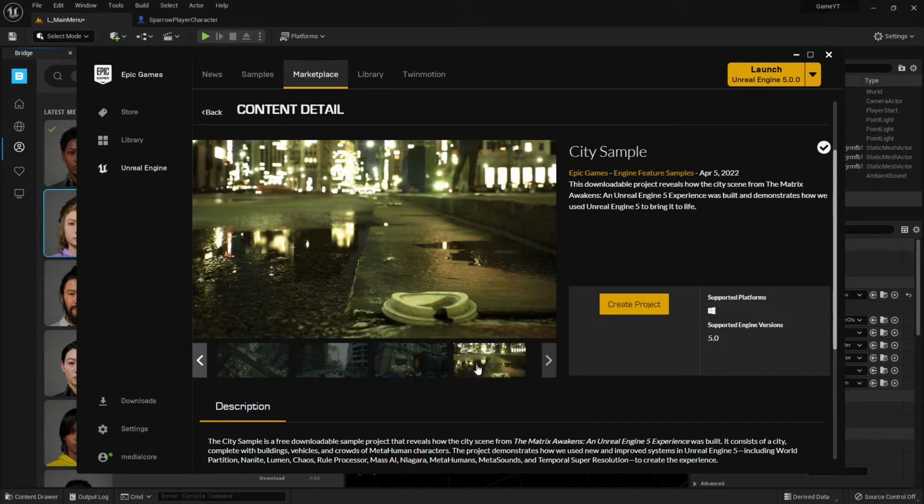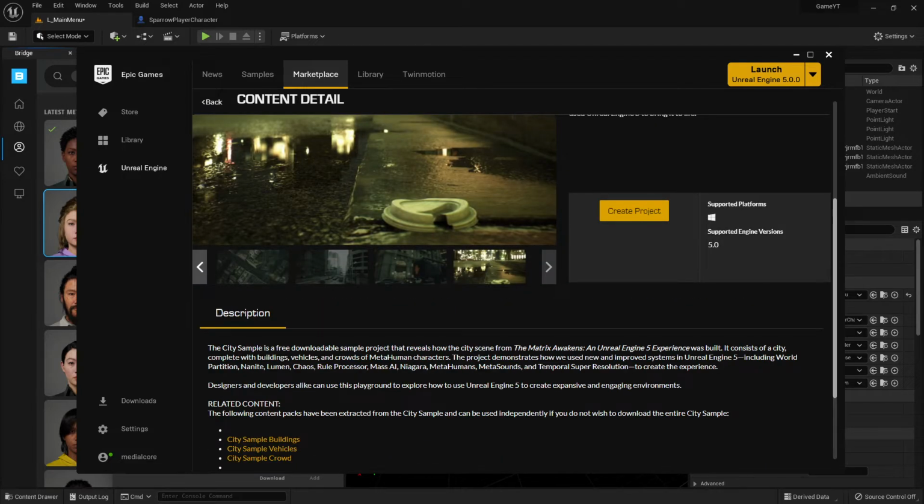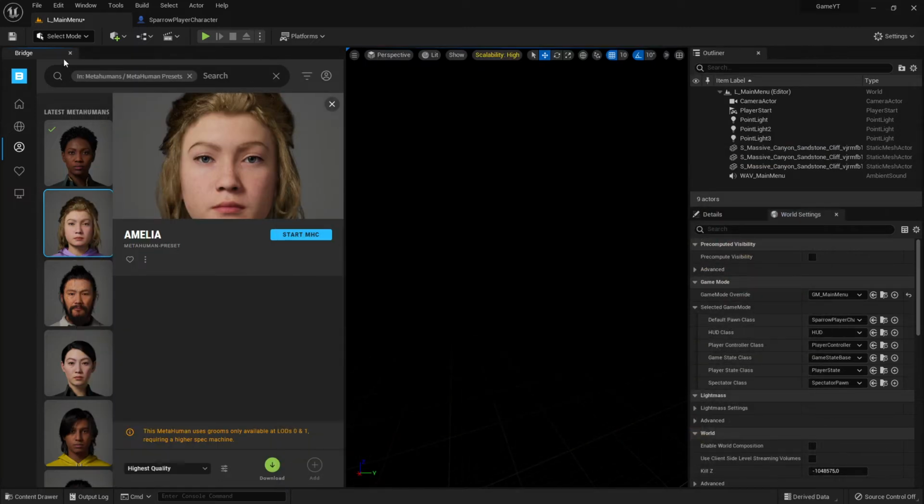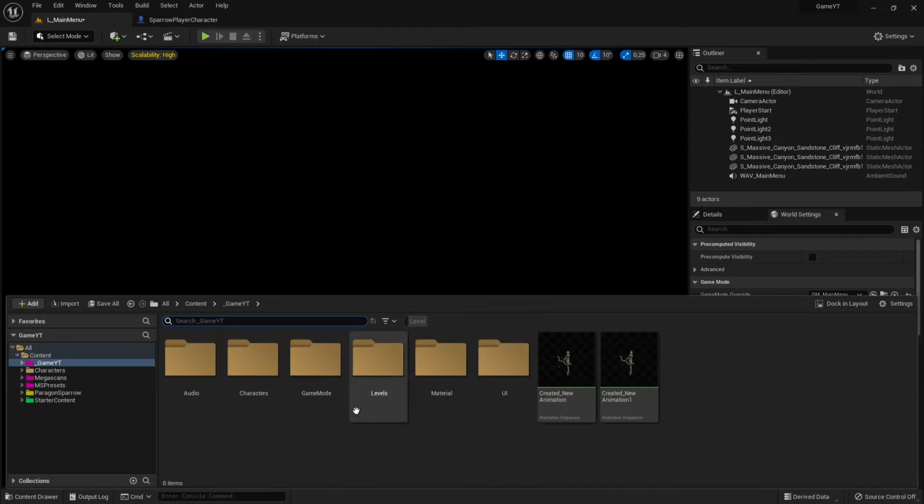But if you have, what I want to point out is you can create the city, and then if there are characters, you can take the characters out into your project, and this is then called migration. And we will talk about migration too. Let me show this here. One we don't need right now. Let's go in the content drawer.